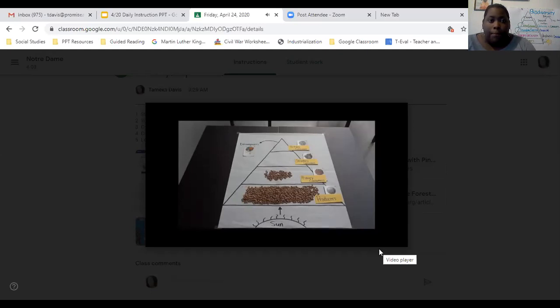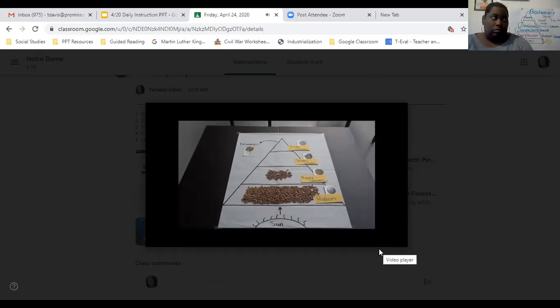Although I have moved 100 beans to the primary consumer level, I want you to remember that the plants and producers are always receiving energy from the sun. So the producers will always be at 100% energy. This energy pyramid is to show you how energy is transferred after something is consumed. Although one plant might be consumed, the rest of the producers that are still living will always have 100% energy because they are always using energy from the sun.